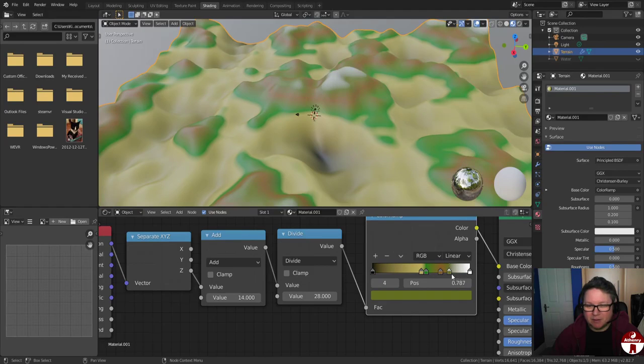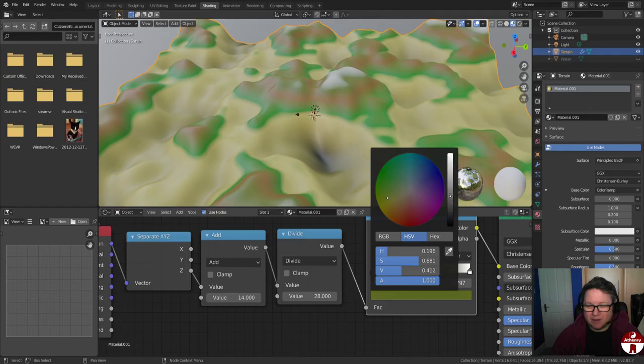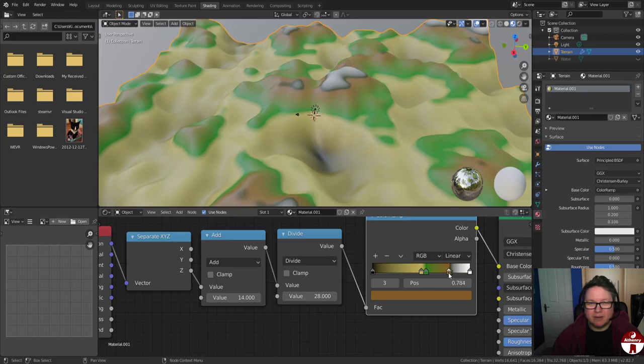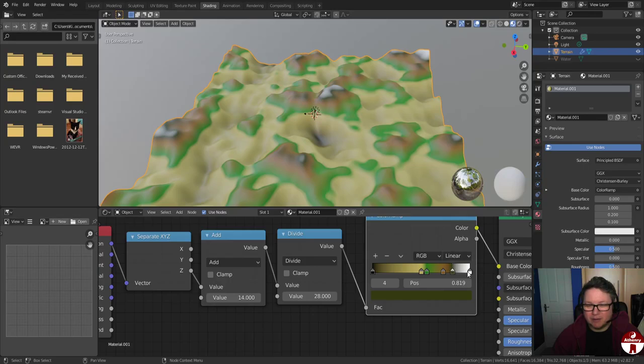Maybe that it gets to be very dark, just bare rock at the top. And you can adjust these to control exactly where you want those lines to be, or how much snow you want on the model, or don't want.